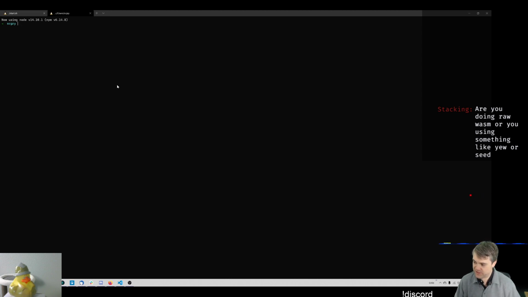Are you doing raw WASM, or are you doing something like Yew or Seed? I looked really briefly at Yew. I don't know Seed, and I sort of felt that there's a lot of overhead for using it, but not very much gain for this specific project. Yew seems to be like a web single page application style generator, or backend or full stack service. Whereas what I really want is just a single page game, where it loads up WASM and you play the game on that page, and then you can exit. So I think that's the reason to use raw WASM.